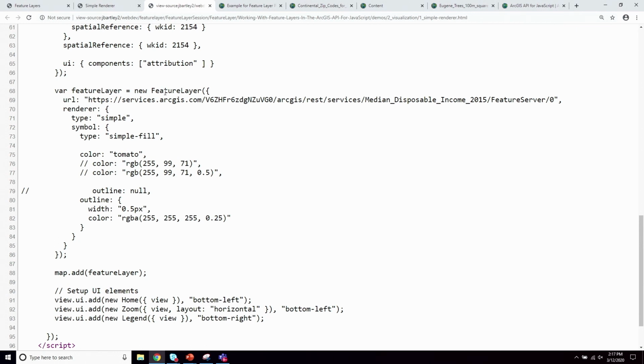So I created my feature layer. I'm setting my renderer. It's a simple renderer, simple fills, and I'm giving it this tomato color. I'm saying there's no outline. I'm giving the outline a 0.5 pixel width and making it a white semi-transparent color.